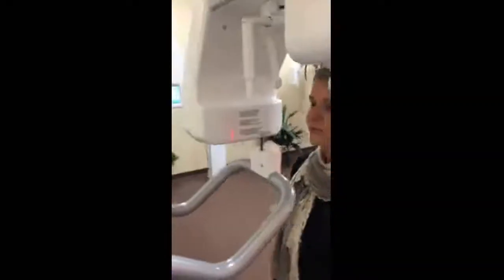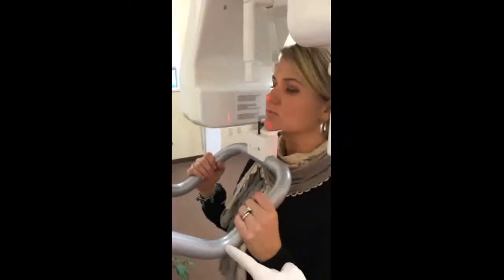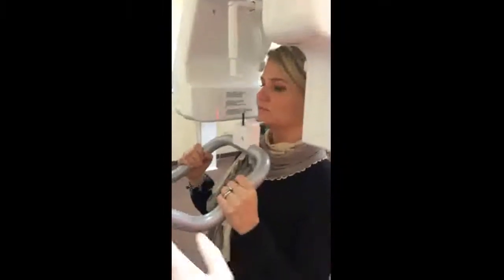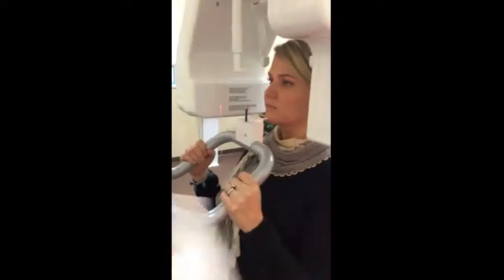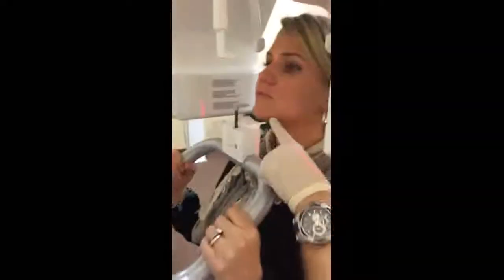You'll have your patient step close to the unit and grab the handles. You'll place your foot just below the bottom of this V so that the patient can step up till they hit your foot. Have your patient take her chin off the chin rest. Look straight ahead. We're going to set this chin rest at the crease in her chin.